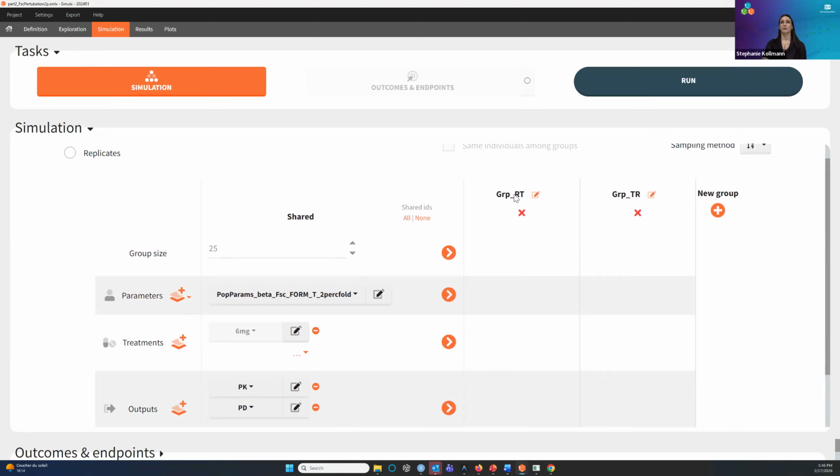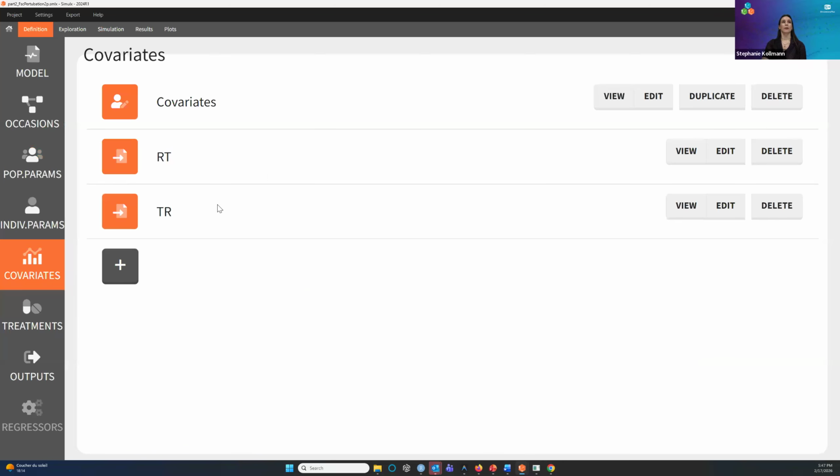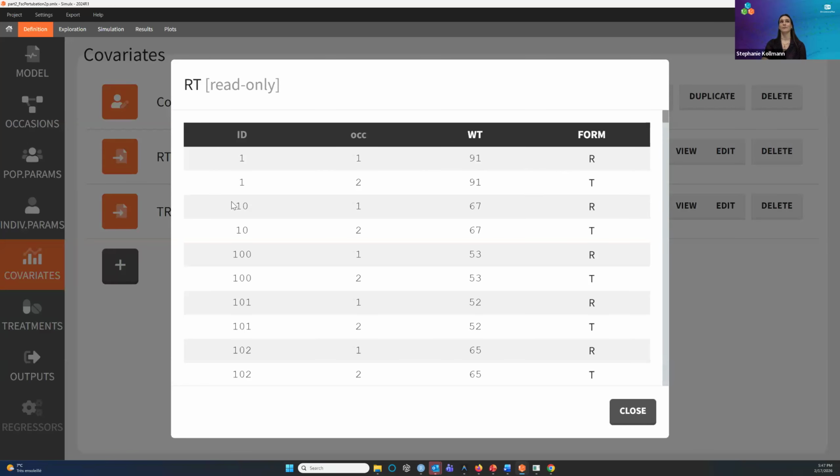One group follows the reference test treatment sequence, and the other the test reference sequence. And this treatment sequence is controlled via a covariate element. I'll show you in the definition tab how it looks. So here I have a covariate element called RT that follows the sequence reference treatment, reference test.